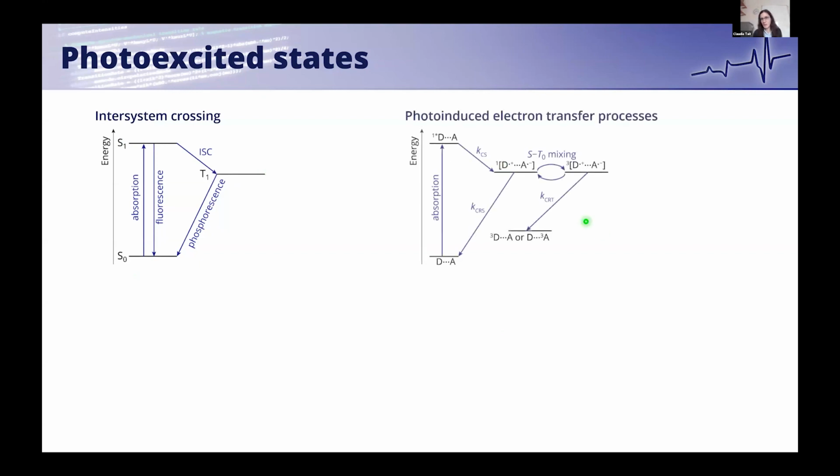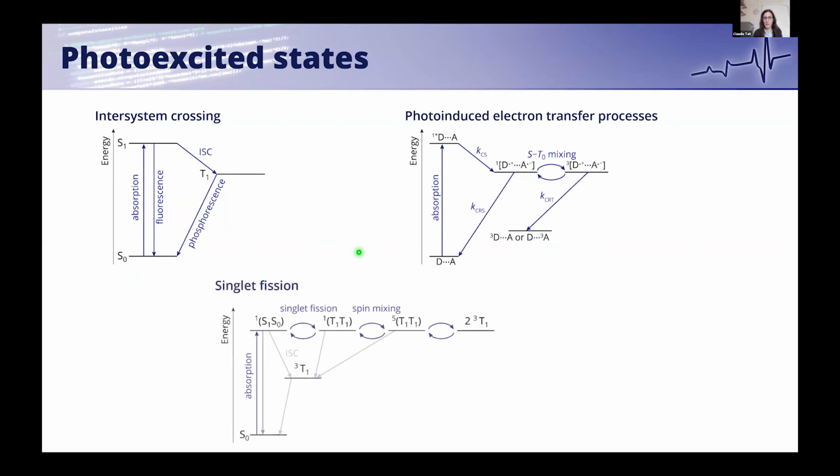Then if you have a donor-acceptor system, photoexcitation can be followed by electron transfer, forming initially a spin-correlated radical pair, which can then recombine to give a triplet state. Another process that involves photoexcited paramagnetic states is singlet fission, where you generate pairs of triplets which are strongly coupled, so you can describe them as quintet states, or they can then separate into their individual triplet states. So these are all systems that you can now easily simulate with EasySpin, and we'll go through all of them in more detail in the following.